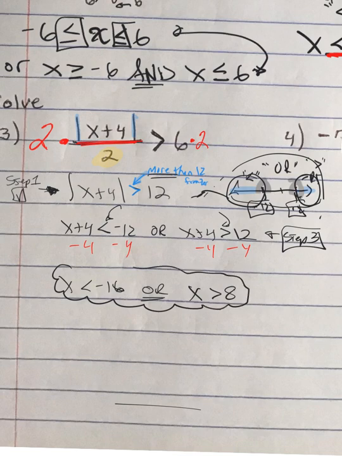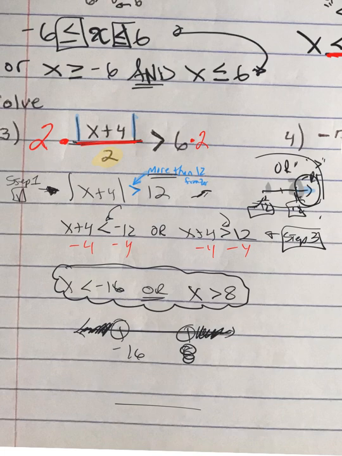And then if you wanted to graph it, even though it technically didn't say to graph it, we need all the numbers that are less than negative 12 and all the numbers that are greater than 8. And so again, kids will say, well, what was this other graph for? Well, this other graph was only there to help us decide whether we should write a compound or an and.